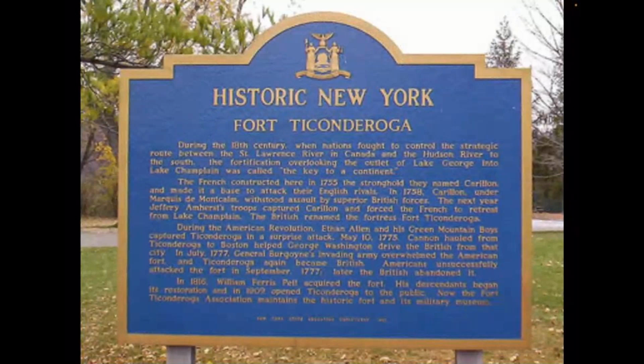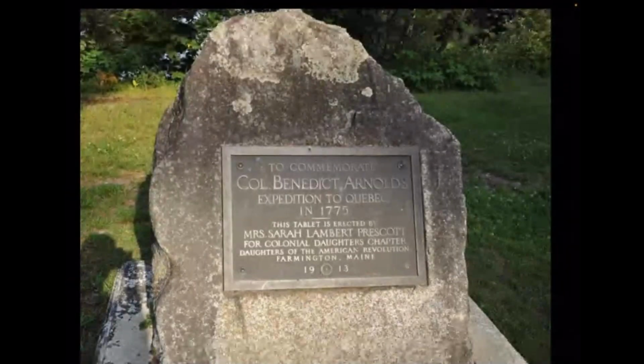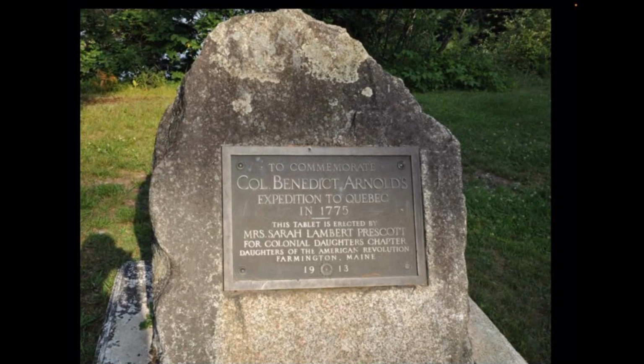He's not able to do it, but it was certainly not for lack of trying. He was wounded in that battle. He actually comes away from it, even though he was not successful. He was one of two commanders, and so here's a marker commemorating that, where they name Benedict Arnold in the marker.